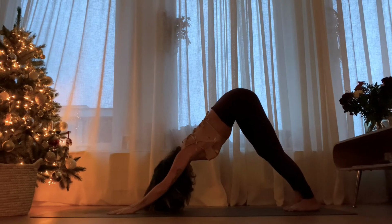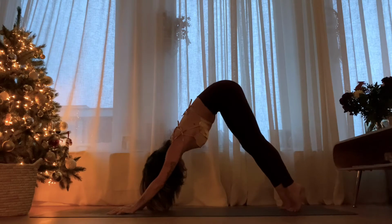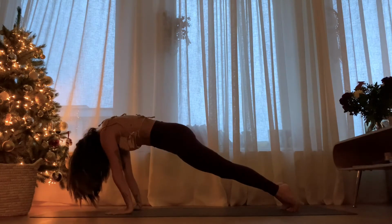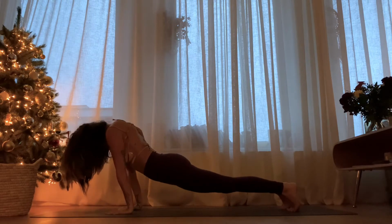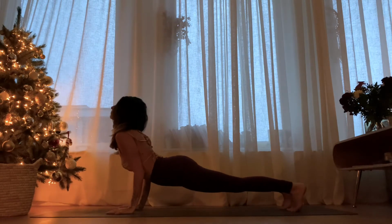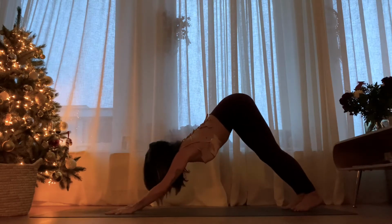Take a deep breath in to come high on your toes, and roll all the way forward as smoothly, as deeply, as slowly as possible. Exhale, hips hover above the mat. Inhale, inflate the heart up, floating dog. Exhale, make your way back into downward facing dog.